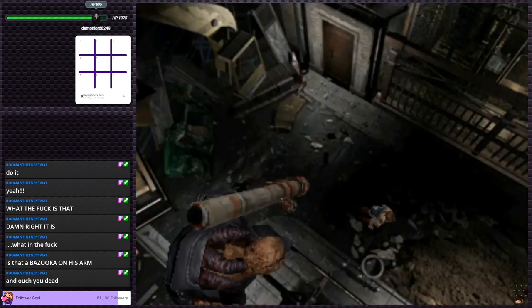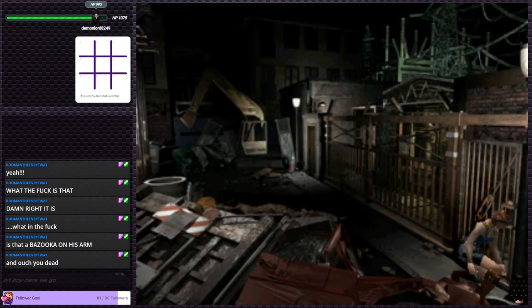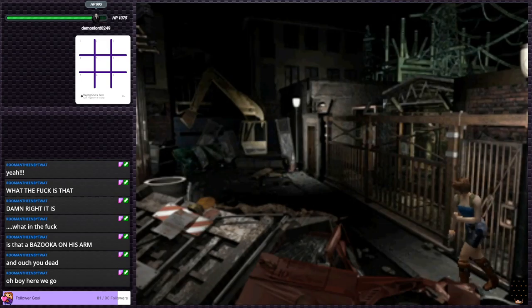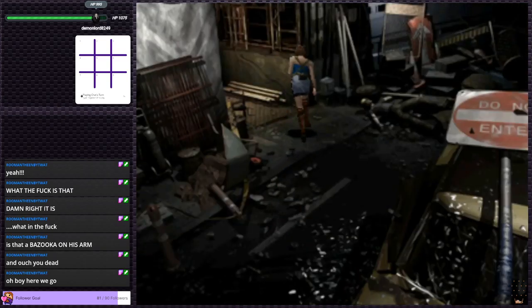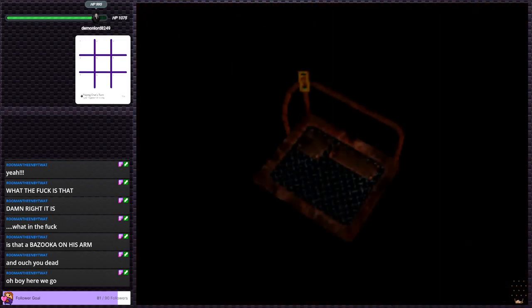Yep, yep, stars. You don't like stars. Ow. Okay, now we need to heal. We're still in caution. Do I use it? Nope. Just run. Just run. Don't use it. Yep, he's coming. Oh boy, he's coming. Oh no, and there's gonna be the liquor dudes up here too.